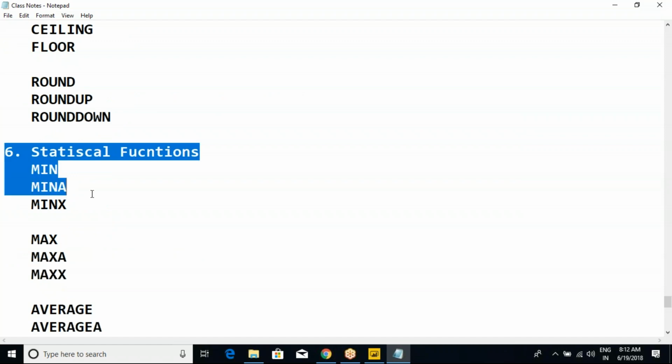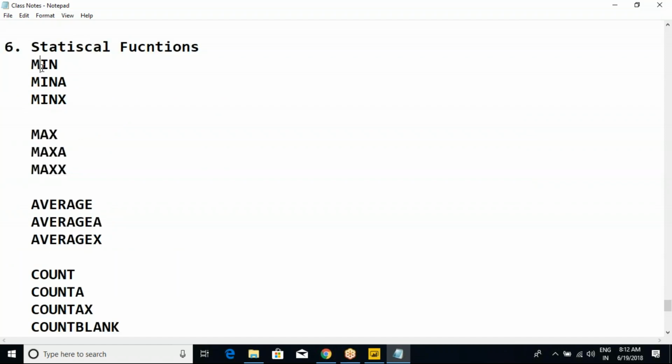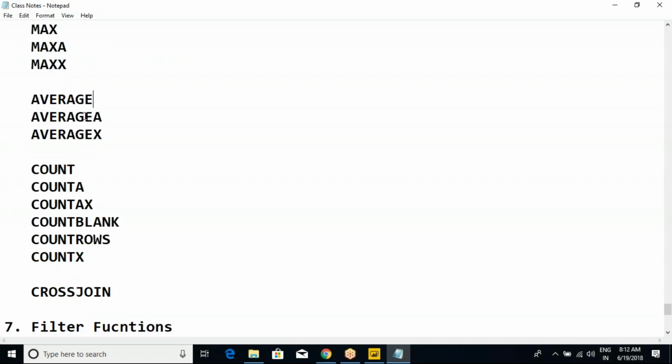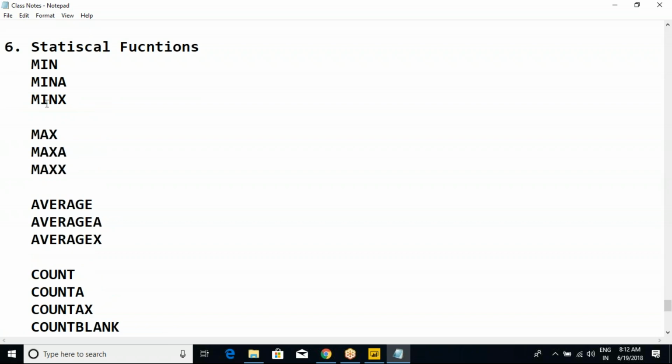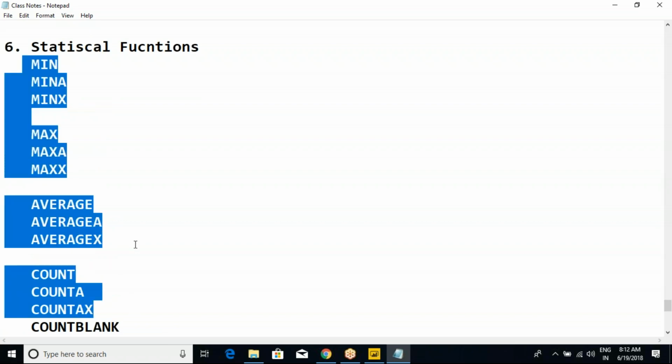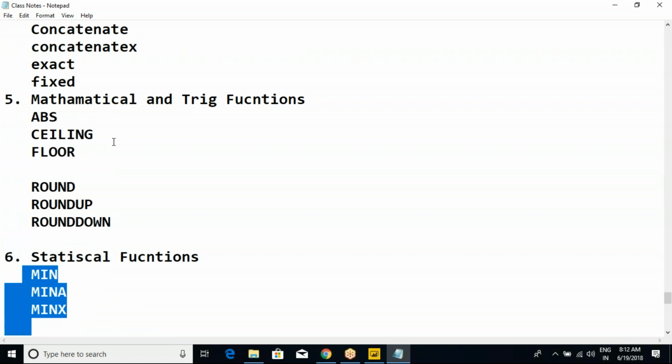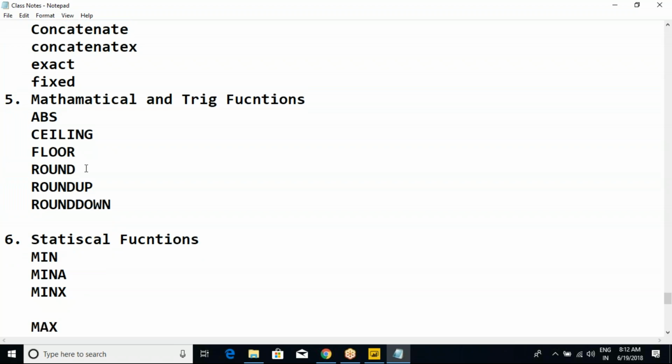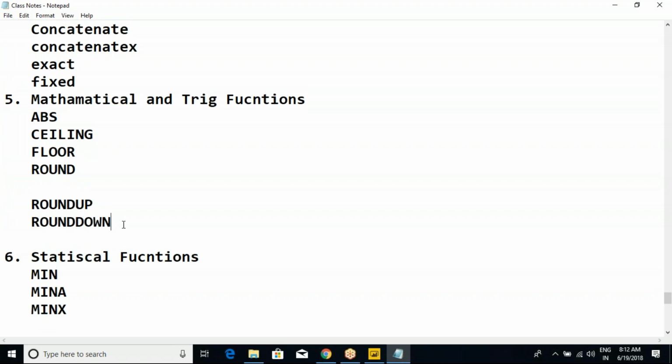We have not discussed the statistical functions: min a, min x, max a, max x, average a, average x, count a, count ax, count blank rows, count only rows, count x, and cross join also. To be honest, yesterday we discussed only 6 to 7 functions, and round is done, but round up and round down are still there.